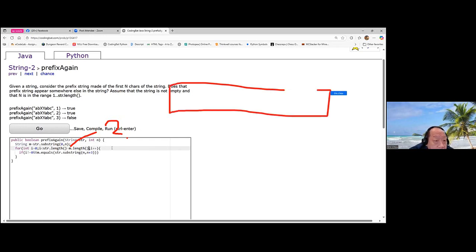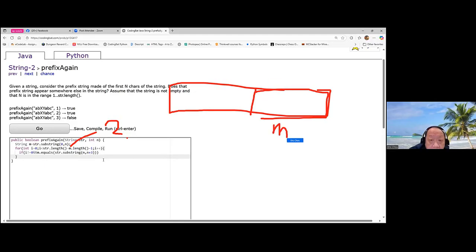You have the total, and then your substring is this M size. So the last window is M. This one is less than. String length minus M plus one.